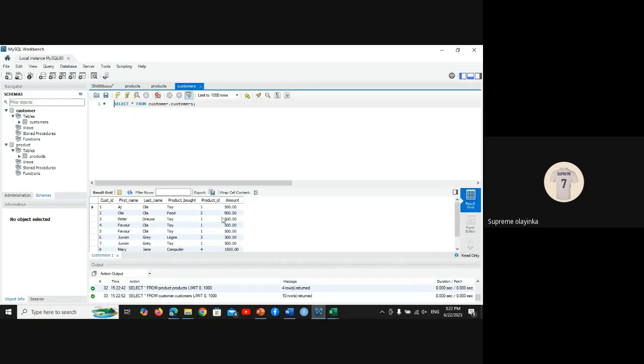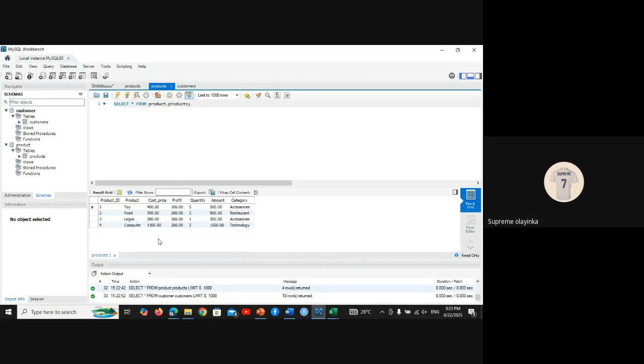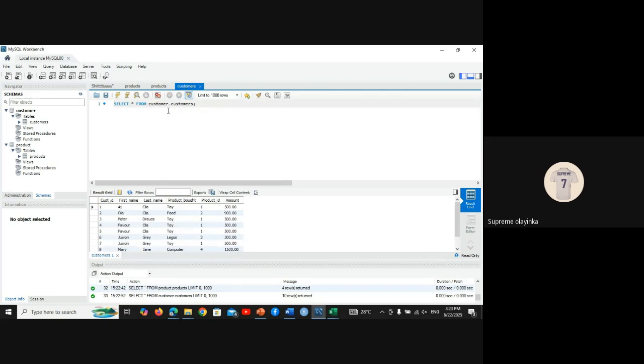So now let's look at this. This guy, Ejiola, bought toy, and the product ID of the toy is 1. For every toy, it is 1. But looking at the product, this is the back end. This one will be for the sales representative because they are the one that will be inputting the customer ID and product ID. This one will be automated. Whenever they buy toys, this will just automatically drop, 1. Then they will input the amount. This amount too will drop automatically. There's a way to actually do this, right?